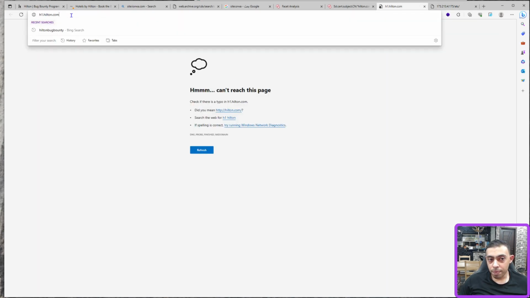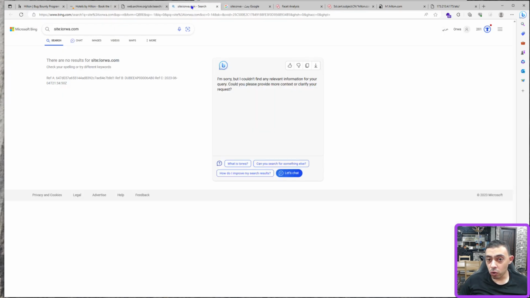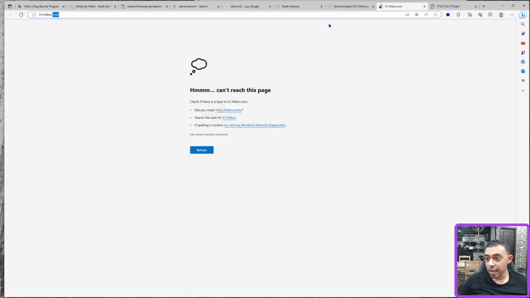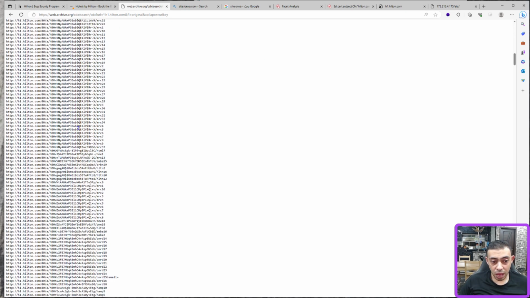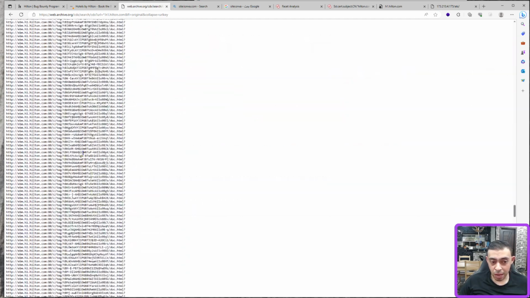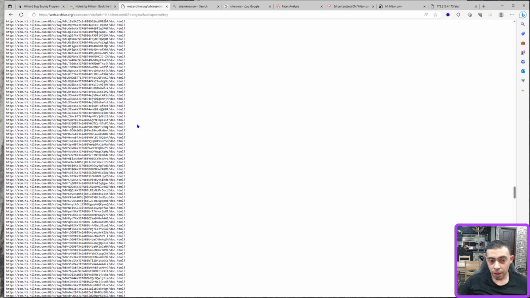Okay, now next step. If this domain is a live domain, we can start to check it on Google and on Bing dorking. It's very helpful. Also on URLScan. But if the domain itself is dead and not accessible, the only place to check is Web Archive, to see if there is an endpoint for this dead domain. Okay, now we have all of this. We can grab that. You can also use tools to grab that. Okay, now let's check this endpoint.